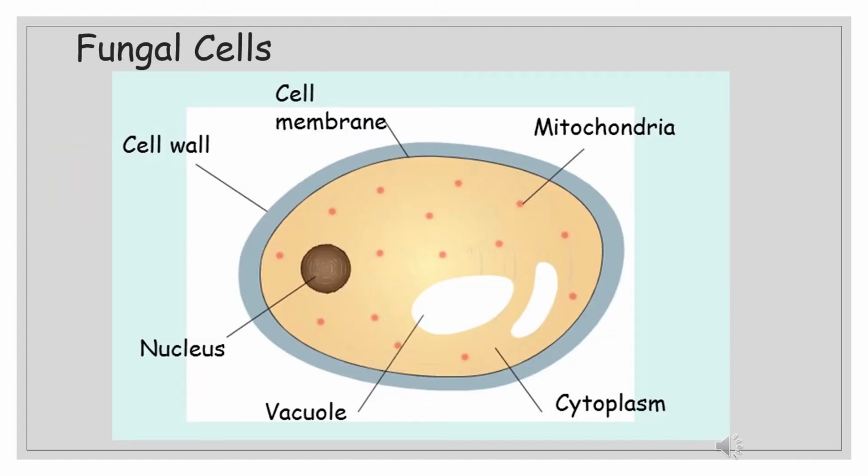So next up are fungal cells. Now obviously this is a single-celled fungus. The most common example we're going to look at is yeast. Yeast comes up quite a bit in key area 1.6 when we're talking about respiration, and may also be coming up in your assignments later on in the year. As you can see, all of the cell structures here are familiar, nothing new within a fungal cell.